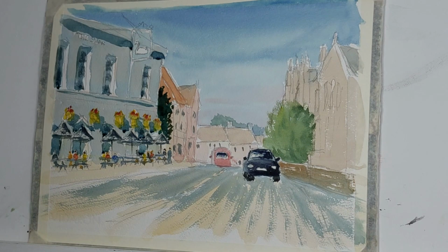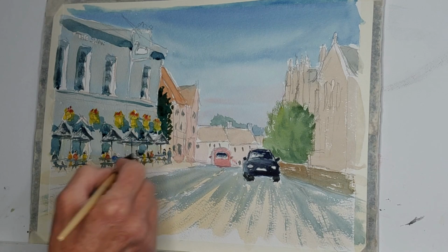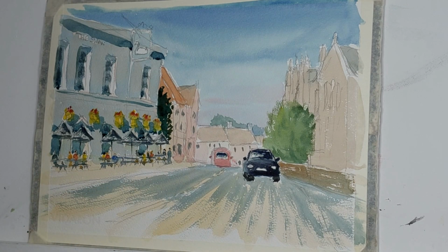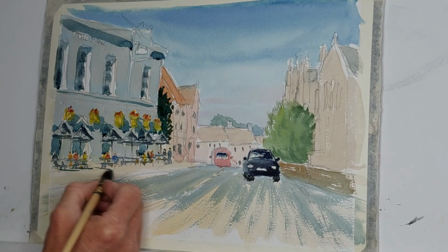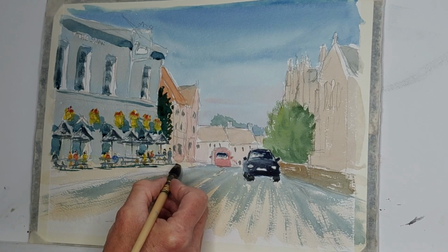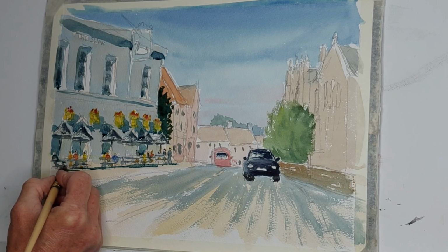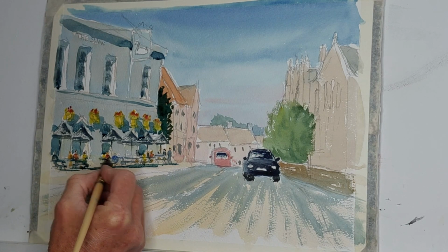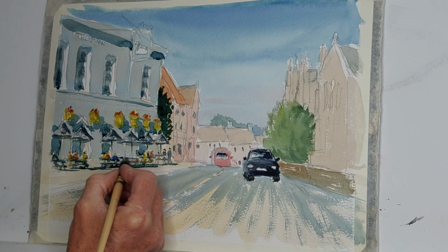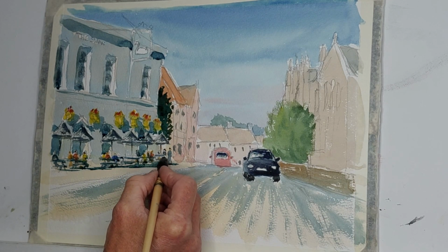Okay, now I'm just picking up the shadows of the building. As you can see, I put them under there, picking around there with the shadows, a little bit down around the figures. The next thing I need to do with that shadow is to put it where the figures sit onto the pavement, like that. Okay, and it's going to cast across some of the back edge of some of these figures, so some of those will be in shadow. See the way I'm picking around certain areas to try and indicate shadow work here and there, backs of some of those figures, but leaving other areas light.